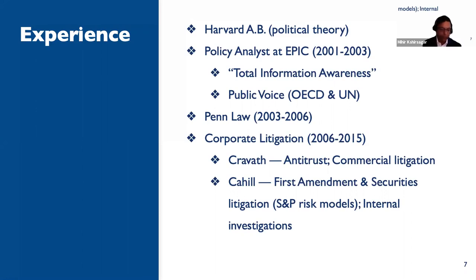At Cravath, one of the cases that I worked on, which is actually quite useful in thinking about a lot of the issues facing us today, is the Amex case, which involved platform liability. And then I worked at another big law firm, Cahill, on First Amendment and securities issues. And there, again, I had exposure to how do you represent the complex risk models that S&P had developed to predict credit risk, to think about, why did those models fail to predict the financial crisis? What were the responsibilities for the people who came up with those models, and how do you defend that?